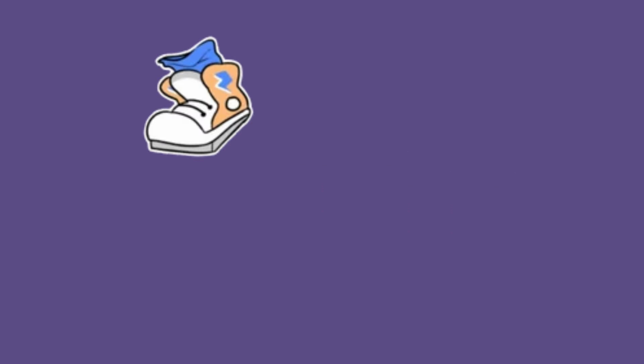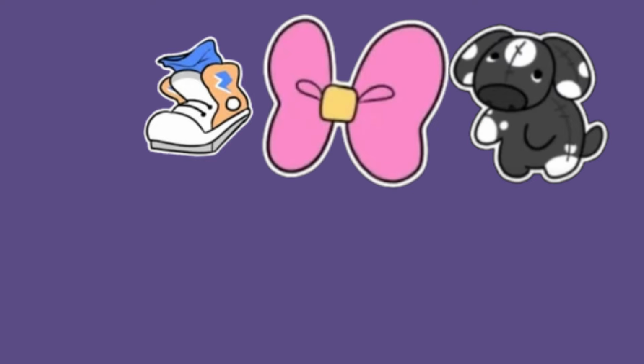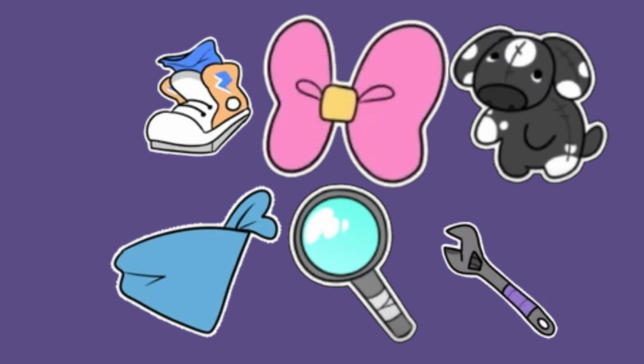Now, which ones should you use? I personally recommend to use the Speed Shoes, Pink Bow, or Dog plush, because it's always better to be faster. However, if you want to be faster on machines, use the Blue Bandana, Magnifying Glass, or Wrench. However, if you're using Pebbles or Goob, you should use the V remote, because they are already slow on machines and you'll be busy kiting the whole time anyways.